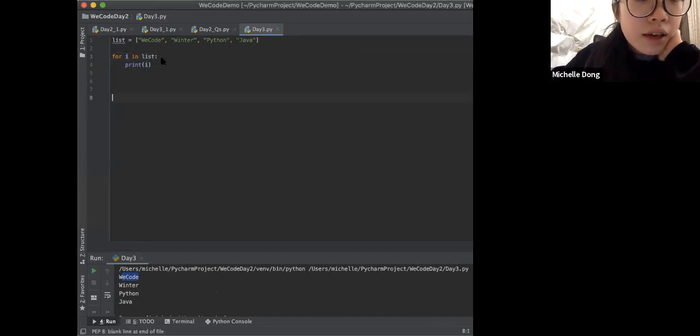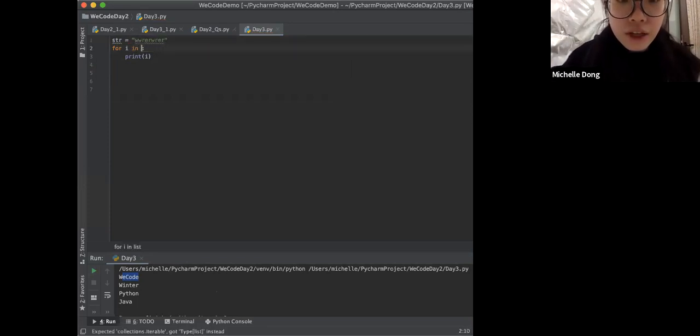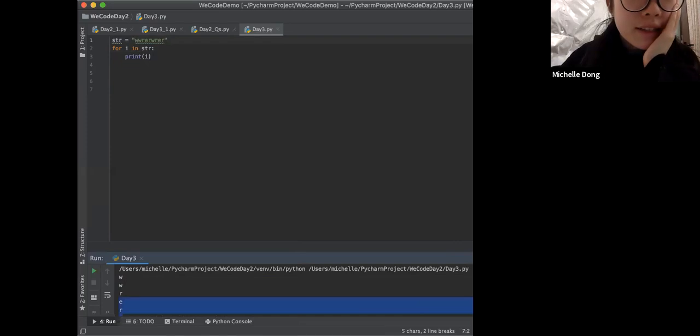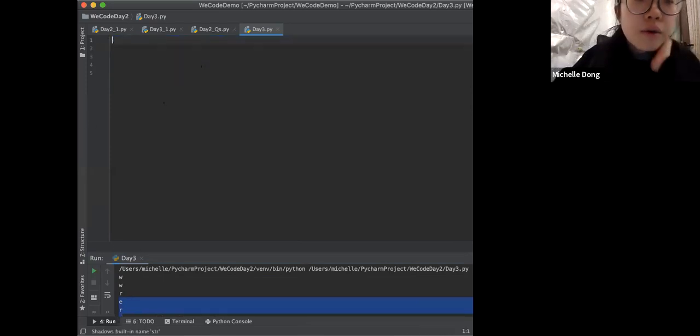And what I want to talk about is the string. If we do this, this should be called string. It will not print out each element, but it will print out each alphabet. But we have already seen that also, so just a quick review. We'll print out each element in the string, but this is a for loop. So possibly you have seen the for loop for quite a while.